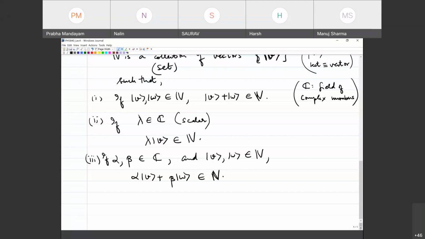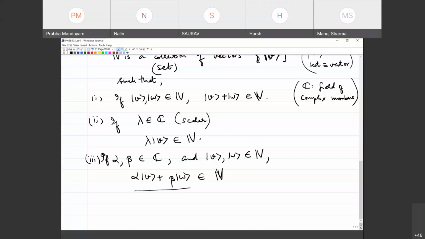And this is the property that we repeatedly invoked when we were looking at superpositions in last week's lectures, that we made such linear combinations of qubit states, and we said that is also a valid state of the qubit. That essentially comes from this underlying property of the linear vector space: if I have two vectors in the vector space, their sum belongs to the vector space. Any complex number times the vector is also an element of the vector space, and therefore any complex linear combination of a pair of vectors is also an element of the vector space, right?